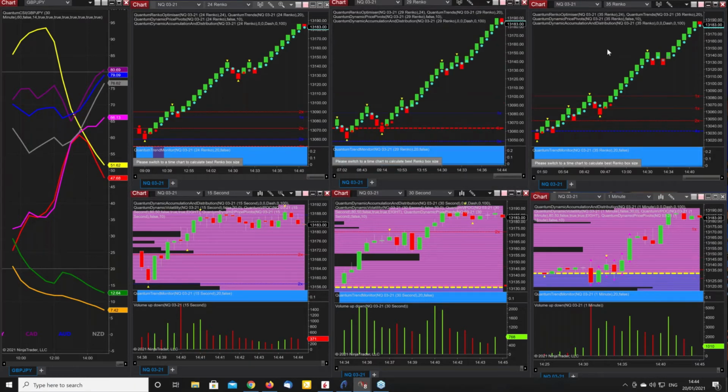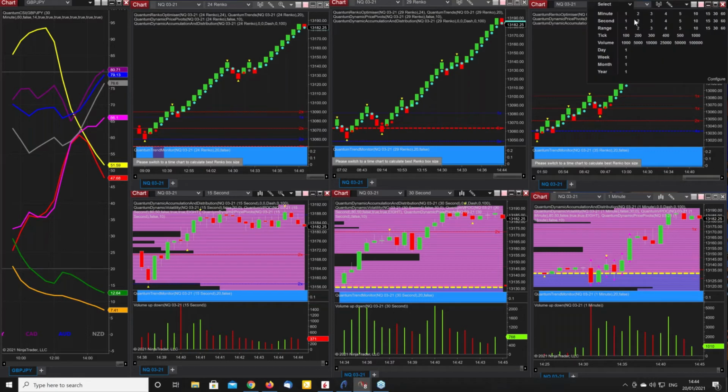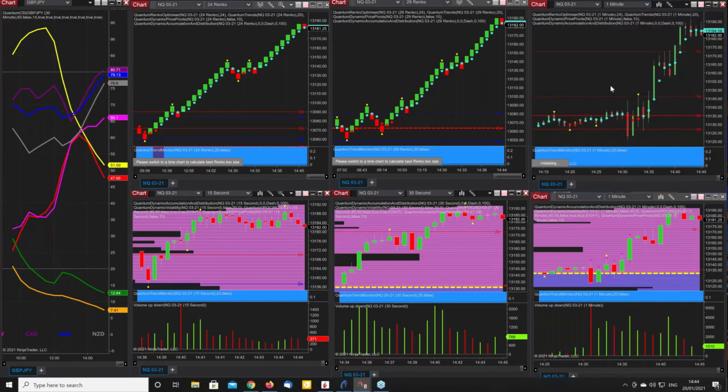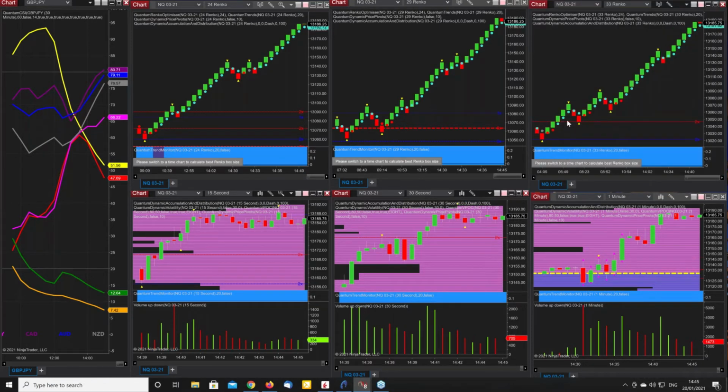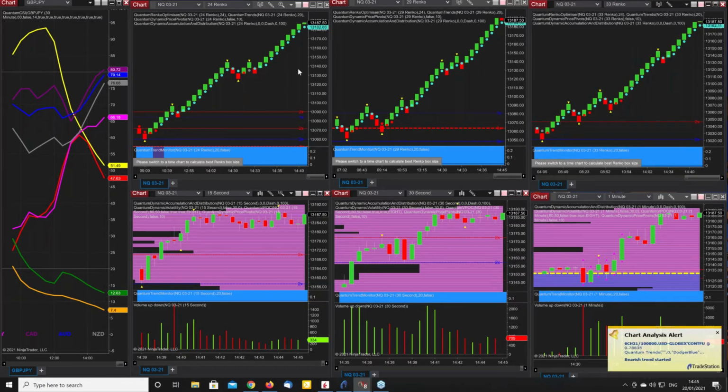Just load that up. And then we go up to our slowest, which is on a minute, which is that one. Just click on that. That'll refresh, settle down, and that delivers 33. So those are basically the optimal brick sizes for trading the NQ right now. And obviously that'll change throughout the session. They'll speed up and slow down. You have to refresh it from time to time. But at the moment, that's what we're doing.